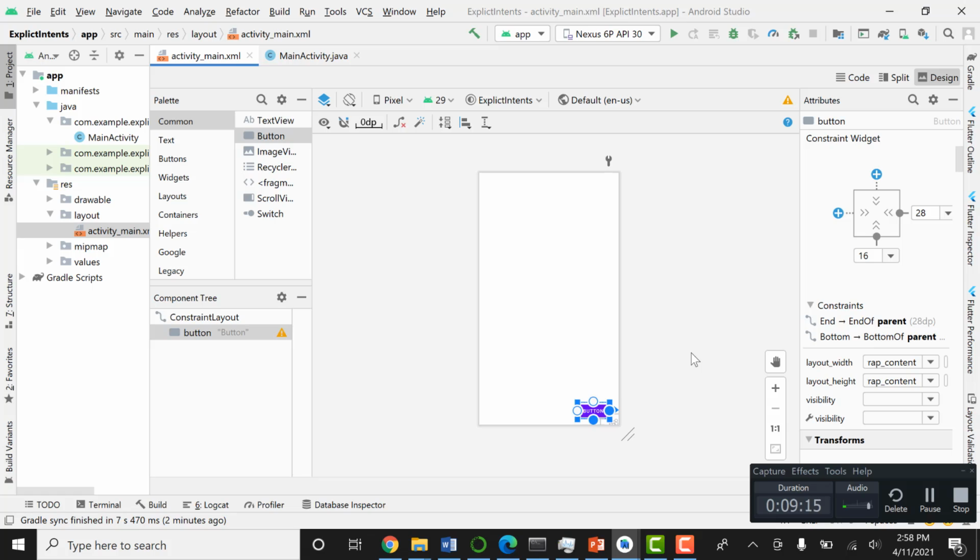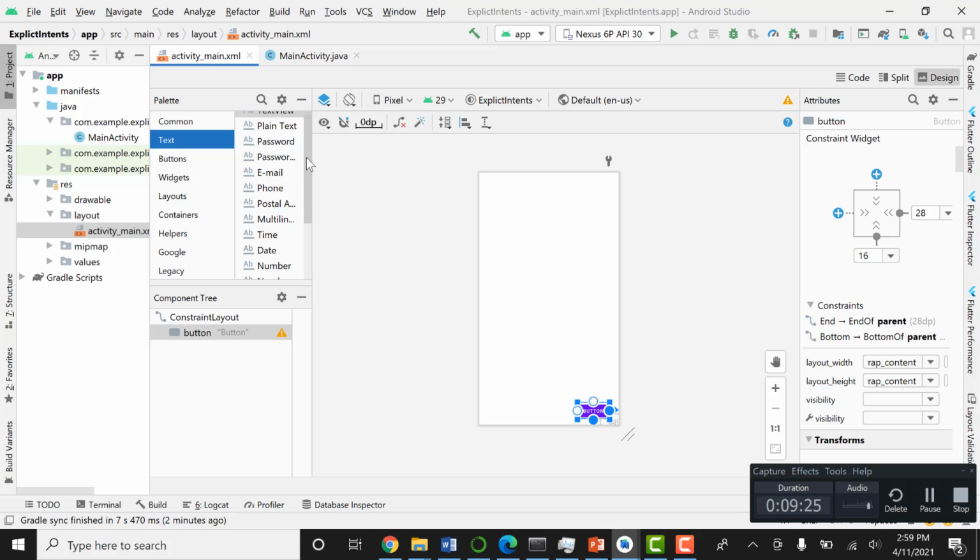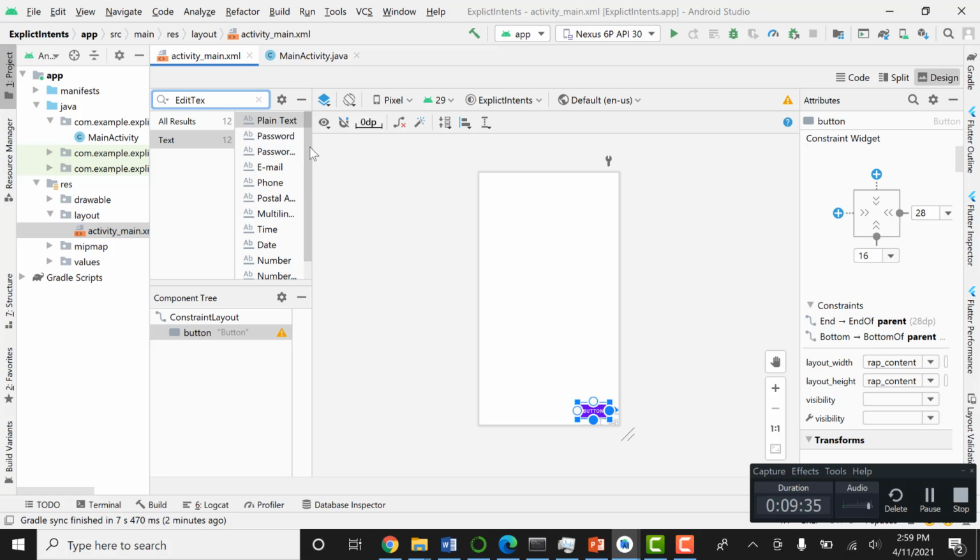Then we can use an edit text over here. Let me select the text and the edit text option. It's a plain text.